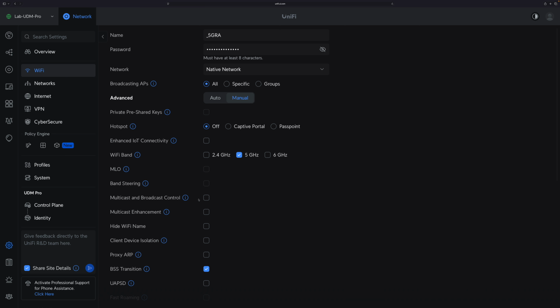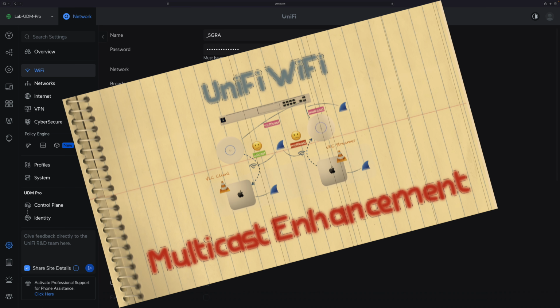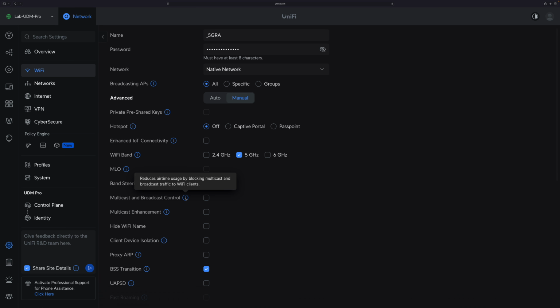So the background for this setting is, in wireless traffic, it's very difficult to deal with the multicast and broadcast frames. In my previous video, I mentioned briefly the technical reason. So in this video, let's dig deeper to look into the backend of the access point. Let's use packet capturing to understand what will happen if you enable or disable this option.